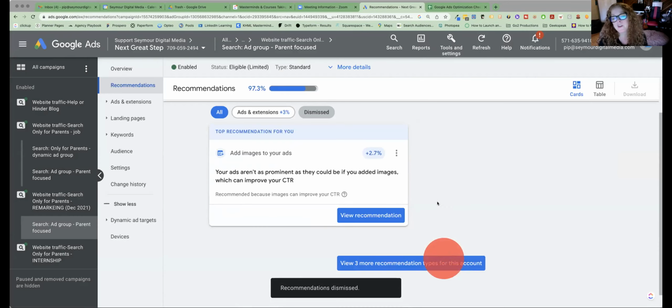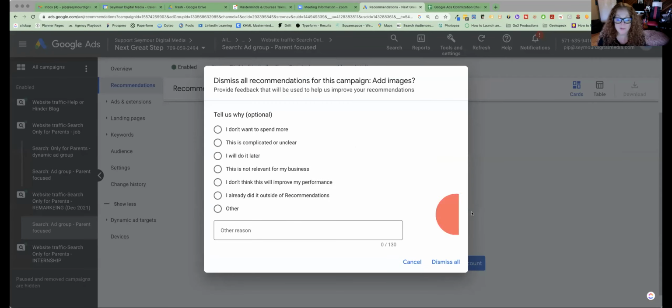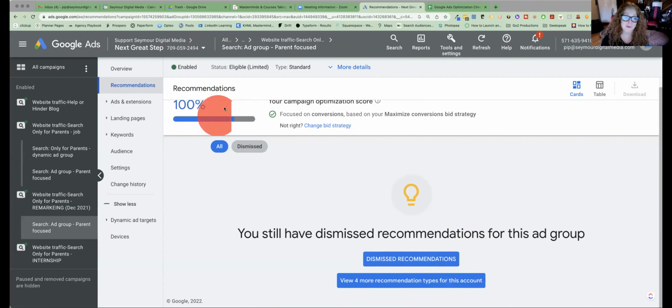I just dismiss all, and all of a sudden my little number goes up a bit. And I'm not going to do this right now, though I know I am going to do it over time. So just dismiss. Now you can come back and see the recommendations at any time, and it goes back to 100%. It is something I do because it helps the client feel a little bit confident that I'm in the account.